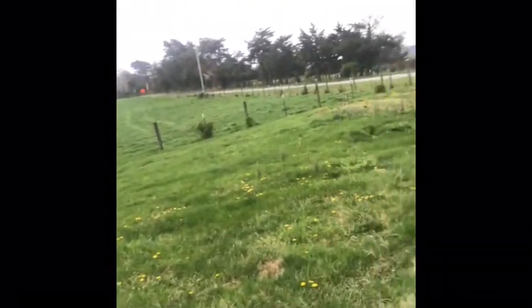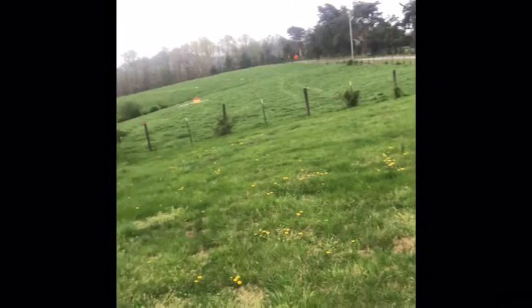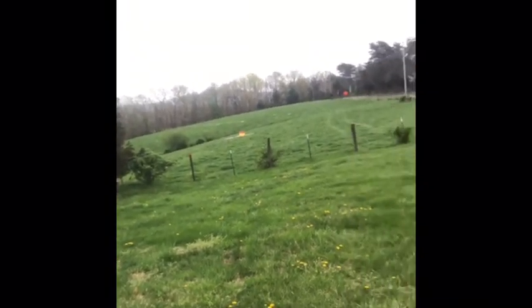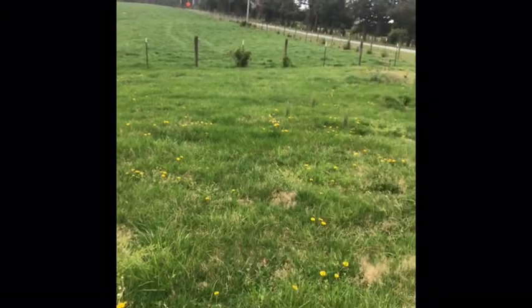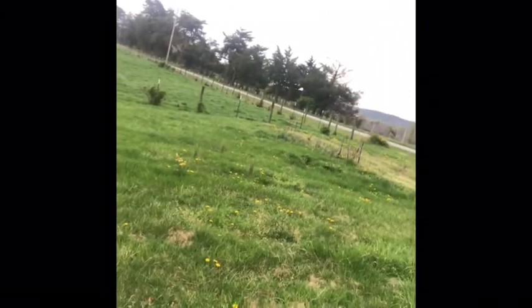Hi, guys. It's Violet. Listen to your body. And today I'm going to be foraging some dandelion. This is my yard, and we have it all over the lawn. So before my husband starts to cut the grass, I'm going to use this to make my teas and for all different types of things.